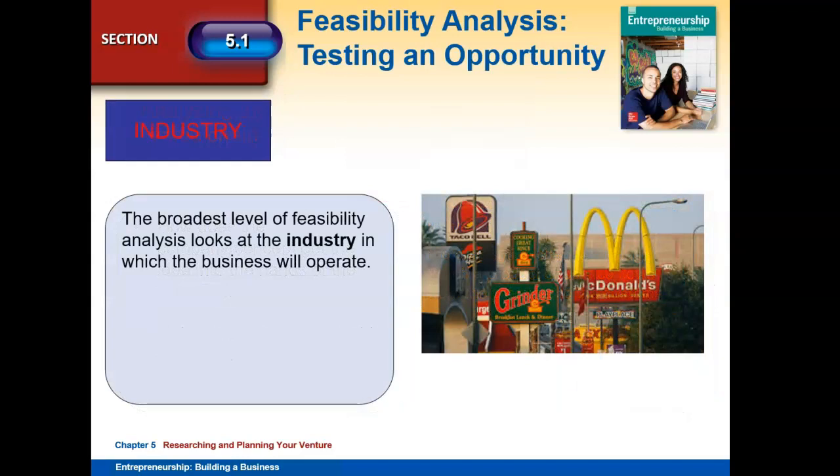All right. The broadest level of feasibility analysis looks at the industry in which the business will operate. So if you think of a funnel, as we go into more and more details about the business, we go farther down the funnel. At the very tippy top of the funnel is the industry. What is the industry outlook? Is the industry going to grow? Is it going to shrink? Do we want to enter a shrinking industry?